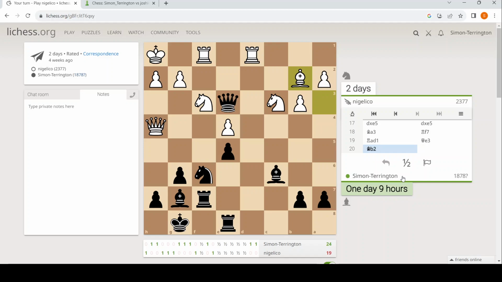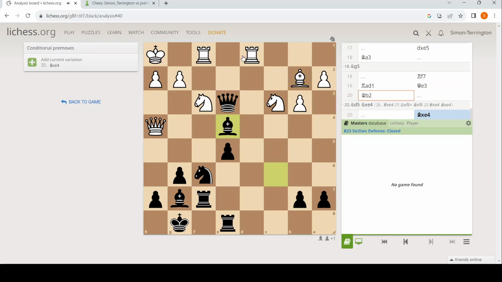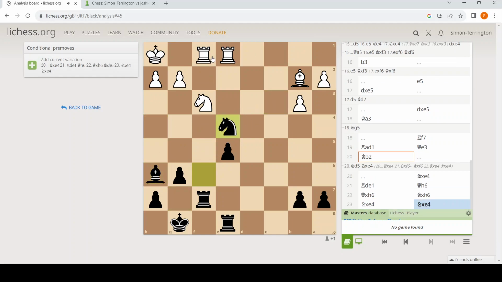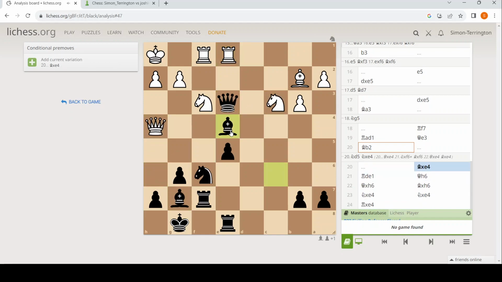Okay, this one with Nigel, I looked really hard at this. Of course I want to take here. So, I think the big problem is this, a move like this. Doesn't that just lose a piece? I mean, I don't know, this, and then I guess, see, takes. Looks like a piece to me. So I think we can't take that, much as I would love to.